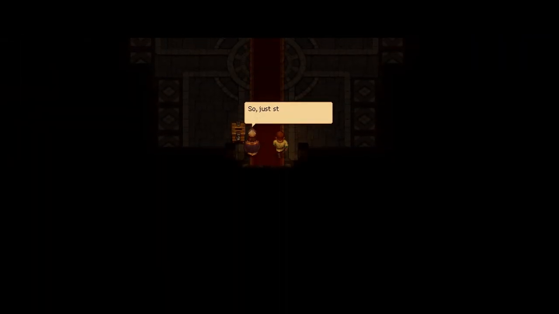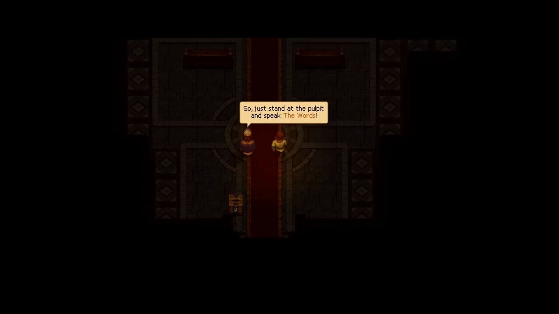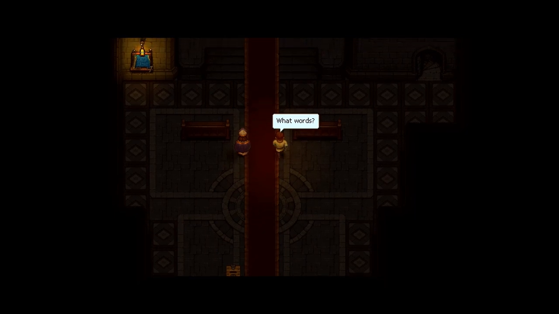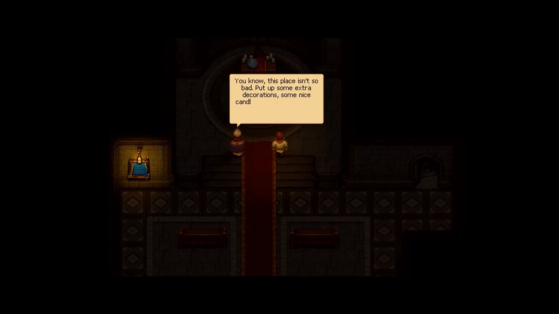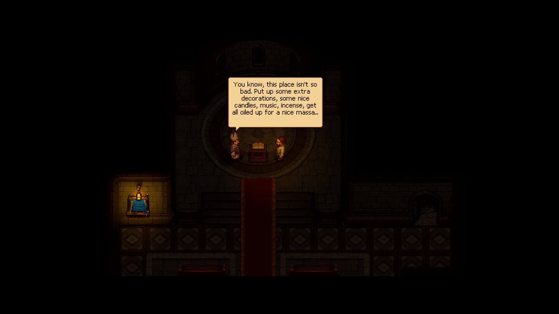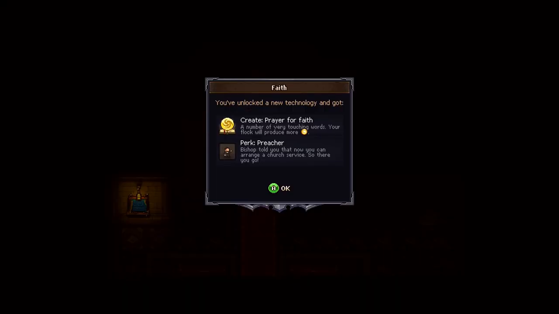It will be a great honor for you to... I missed that part. So just stand at the pulpit and speak the words. What words? The words. Actually, you can just say whatever you want. You know, this place isn't so bad. Put up some extra decorations, some nice candles, music, incense, get all oiled up for a nice... Long story short, all this stuff will help you to get more faith. And faith is power. So there you go.